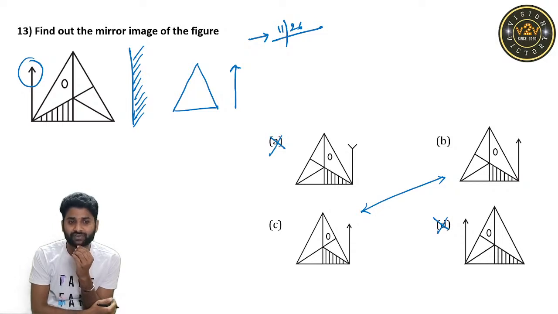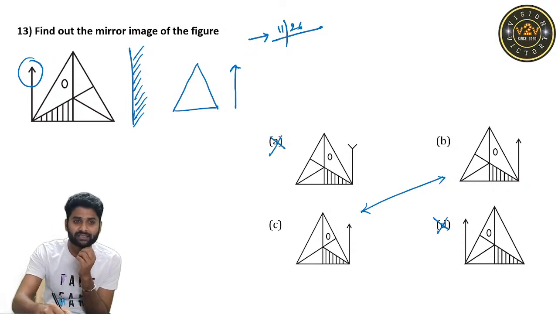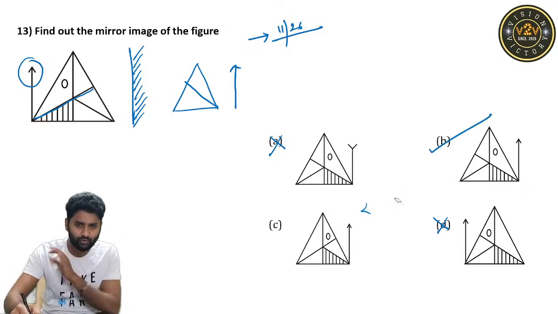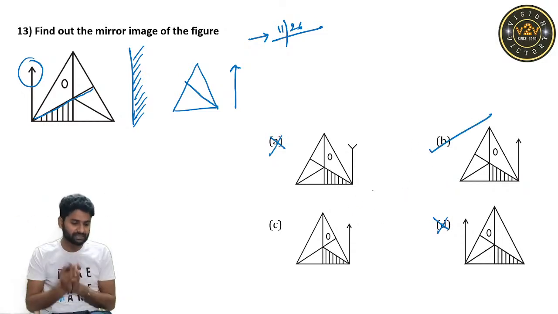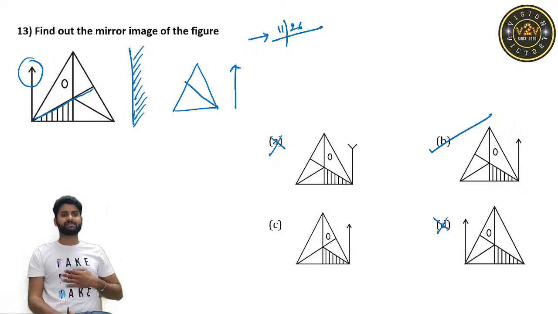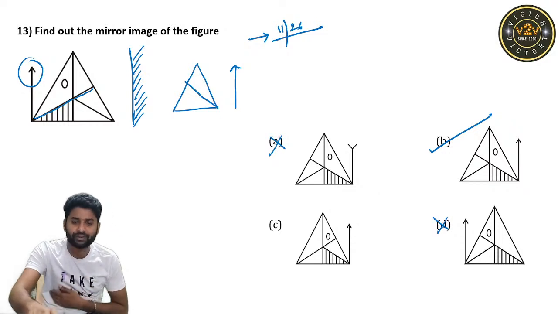So what is the difference you can see? And this is the line. This is the line where you can see the difference. See that line, it will be reflected in this way. So that line will be reflected in this way. Then the best suitable answer is B. Don't focus on the whole picture. Just focus on lines. So here the best mirror image out of 4 is B.